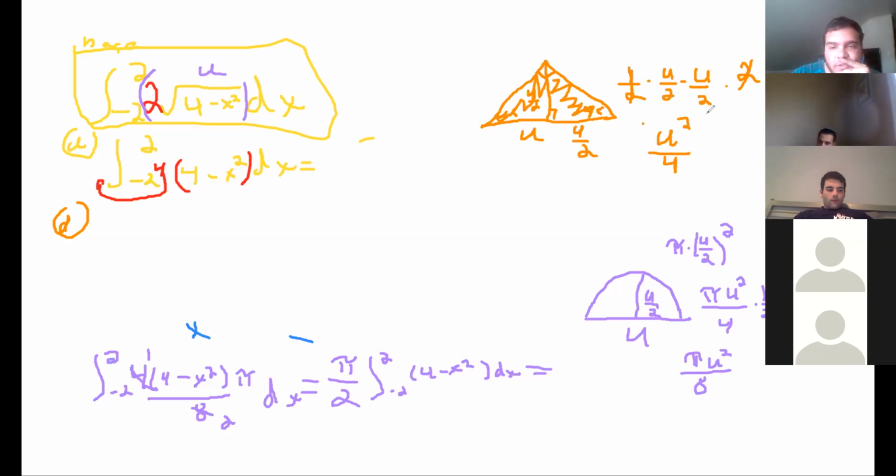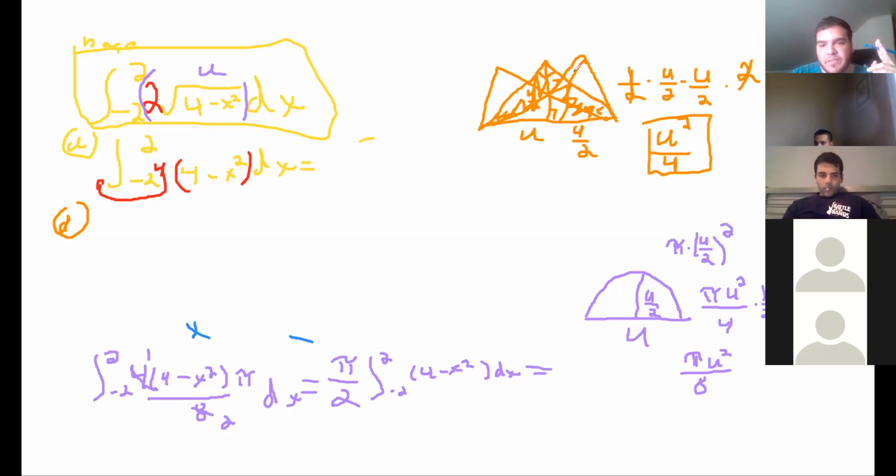So this is our area for this situation, which is an isosceles right triangle. Now it doesn't say it's a right triangle, but there's a rule called, oh, I forgot the guy's name. But if you slide it over here, or slide it over here, if the base is the same and the height is still the same, then it's still going to be the same height. And the only way it could be isosceles and be uniform in height is a right triangle. So this is u squared over 4.